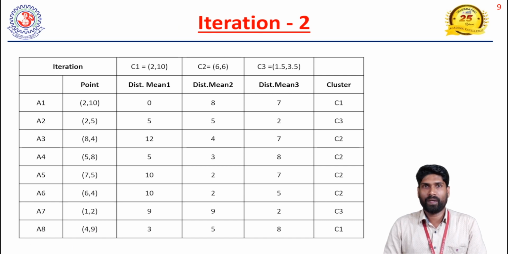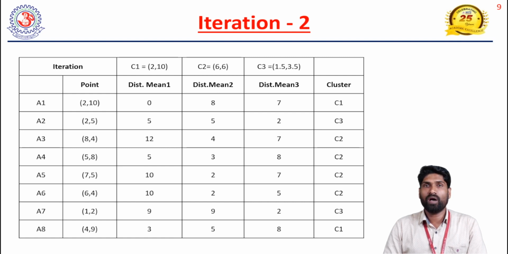Okay, same table only. The only difference is where we changed. You have to note it down. Cluster C1 has not changed, and the points definitely will not change. The points will be points only. The values will be the same only. The only changes will happen to the cluster centers. So in cluster C1, that column, it is not required to alter anything. Now see cluster C2, second column, its centroid or cluster center is changed to 6 comma 6. It becomes 6 comma 6.